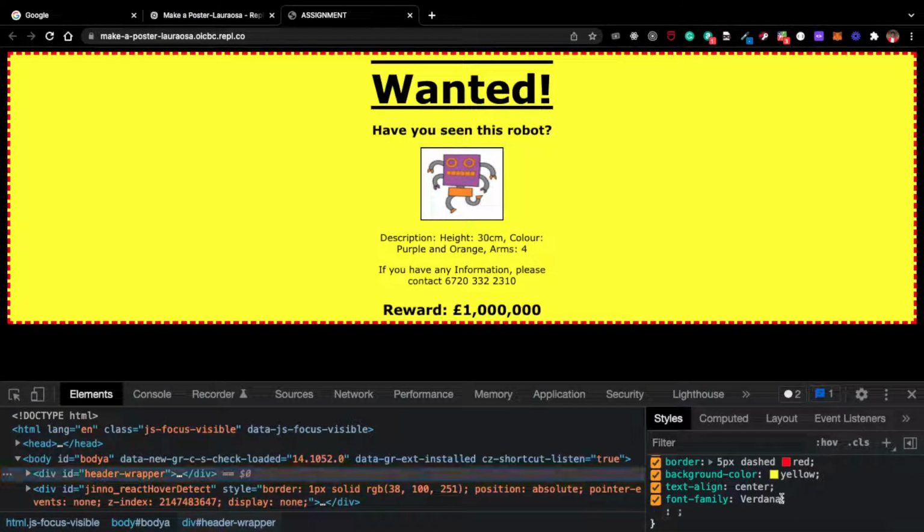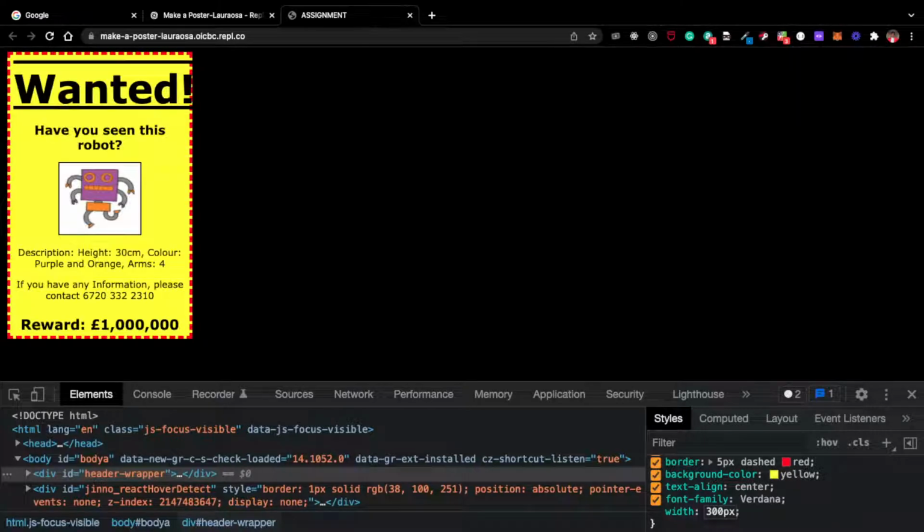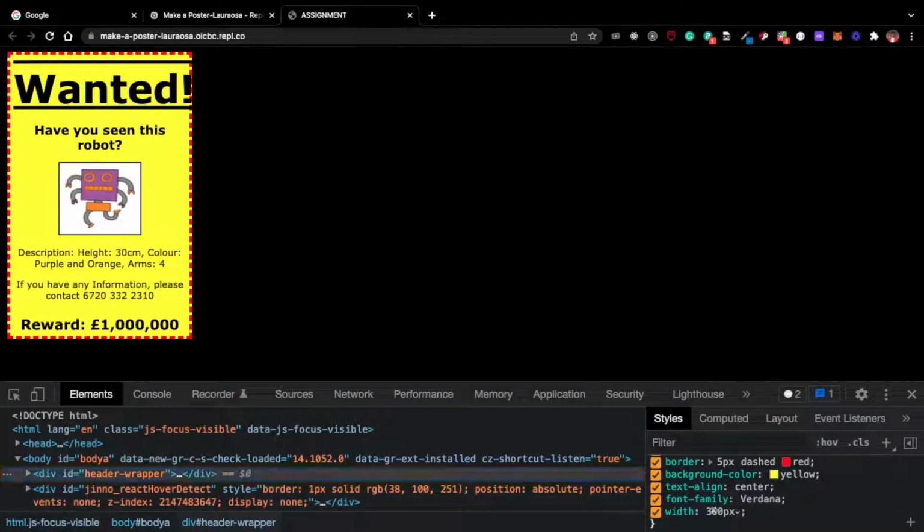So one of the things you might want to do is set a width of, for instance, so you can see now, and that's on the div, sorry, the div that contains the poster card.